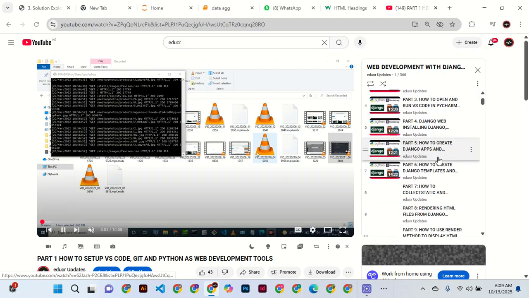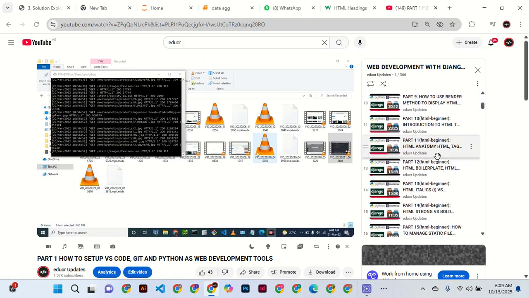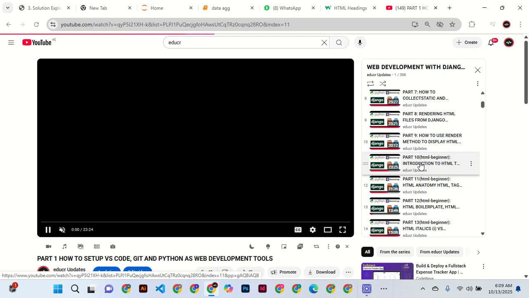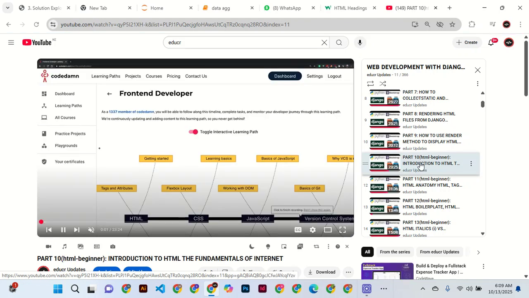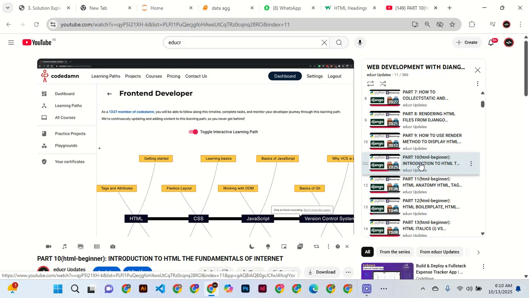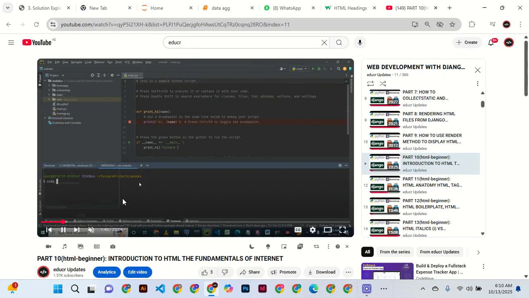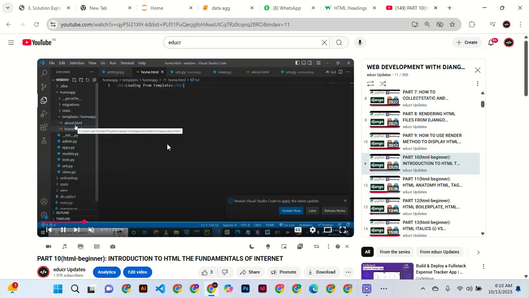So you can start learning about HTML at part 10, HTML beginner, or you can start from the beginning if you want to know everything about HTML. But if you just want an overview and how it works, you can start at part 10. You'll be able to see everything, and you'll also see H2.